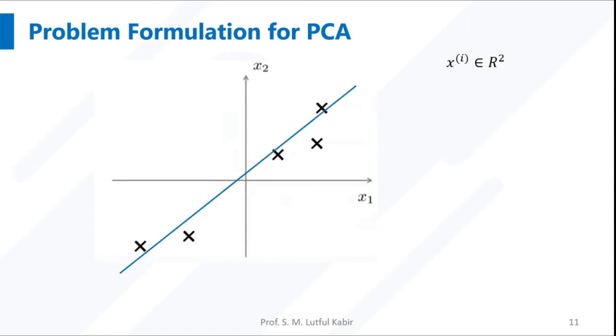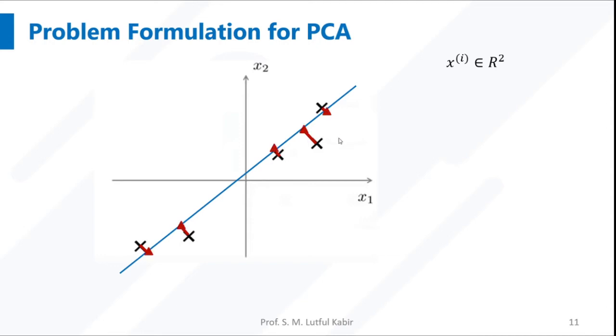So this is the fitted line, and the objective of finding the line is that the projection distances are shown by the red color line. These lines are the error between the point on the line and the actual point. So this we call projection error. And if the summation of the square of this projection error is minimum, then we call the line the best line. So for different lines, the projection distances or projection errors may be different.